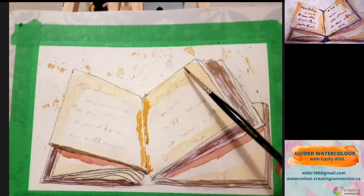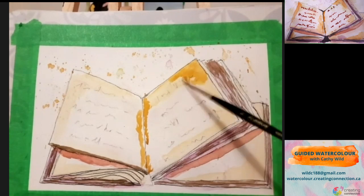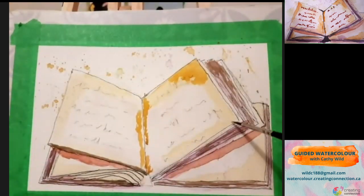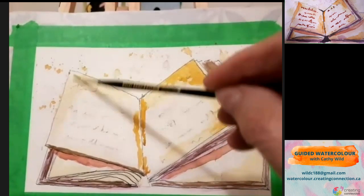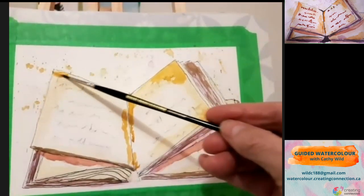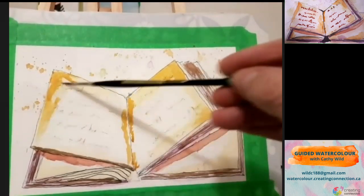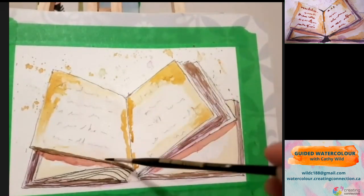And I'm going back into that fresh ochre, and I'm going to do my corner, just lightly, just holding the end of my brush, and just let that color come off your brush wherever it wants to go. If it wants to go right to the corner, you can direct it a little bit, but just let that brush kind of pick up some of that color. You can go to the other corner of the book. Still, I'm holding my brush right at the very end, very light touch, just flicking that paint, just letting it move. Just sort of antiquing my book a little bit.